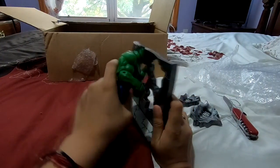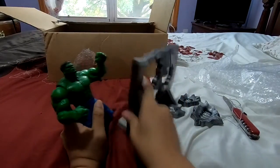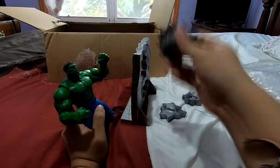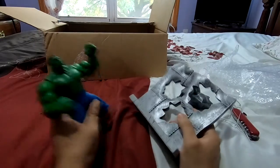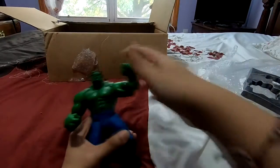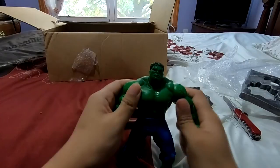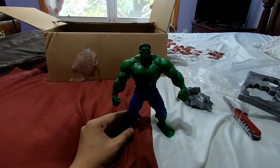That's part of the fun of having toys like this, is that you can just kind of play act it. But yeah, that's the whole gimmick. It comes with a little stand too, and that's fun. I'm pretty sure I lost these really early on. I know I had this straight out of the box when I was 8. But this isn't really the draw. Just having a nice sculpt here, a nice looking Hulk figure that you can stand up, that was really the main focus.